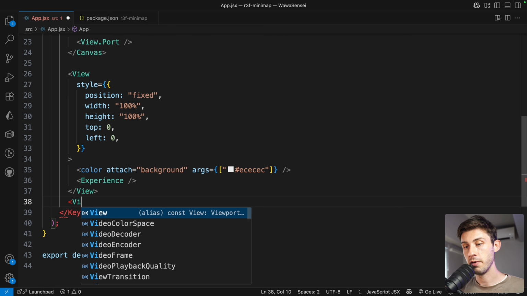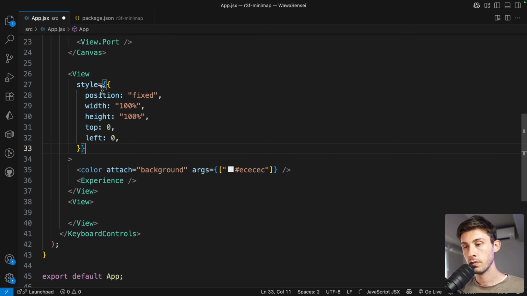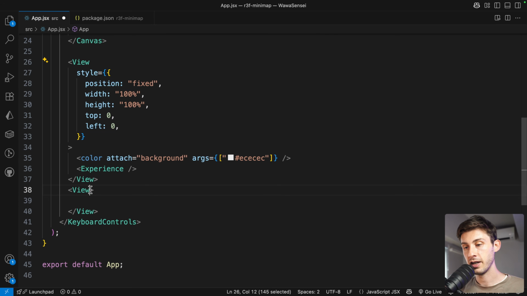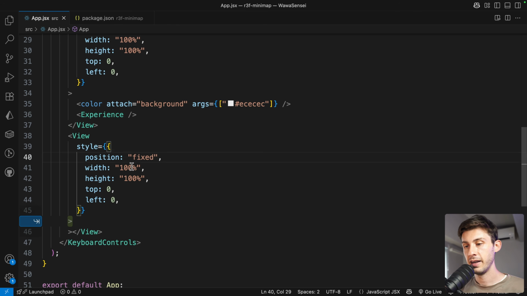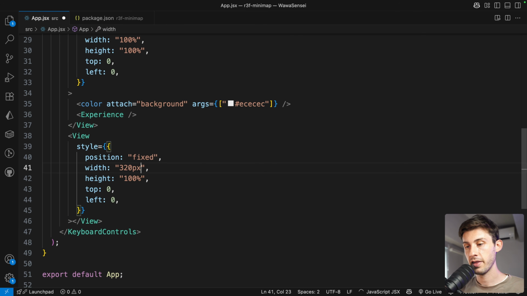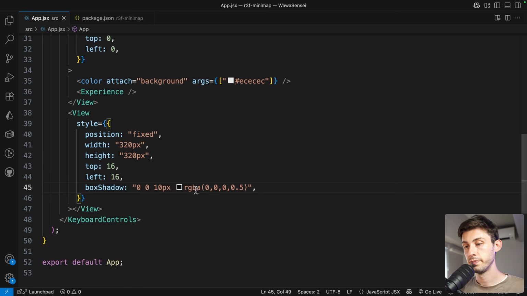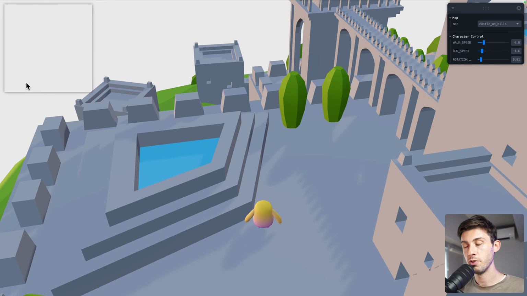So I create another view. I copy the style, but it will be different here. Let's say a fixed width and height. Space it a bit from the borders and a box shadow to see it properly. Okay, we can see the shadow and the zone where we have our other 3D scene.